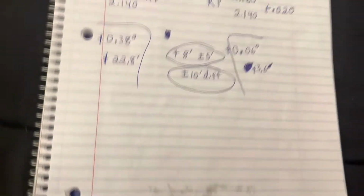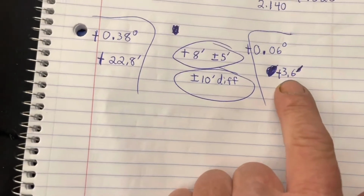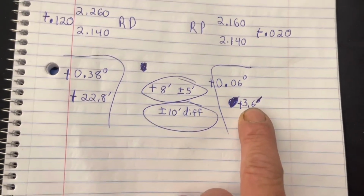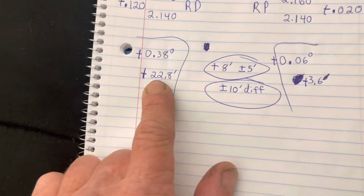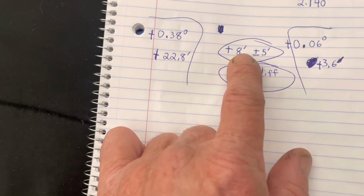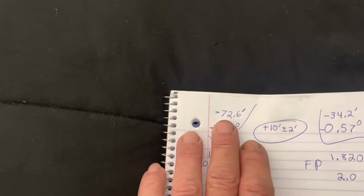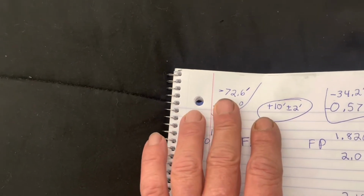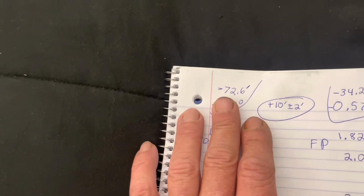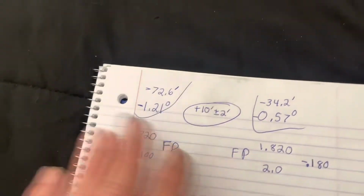Okay, that's better. So I am at positive 3.6 minutes on the back passenger side tire. I'm positive 22.8 minutes, and I'm only supposed to be at 8 minutes, plus or minus 5. And then on the front, I'm actually negative 72.6 minutes. So roughly 1.05 degrees or something close to that.